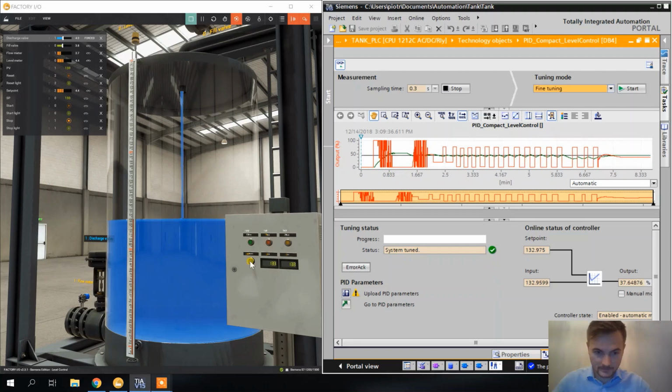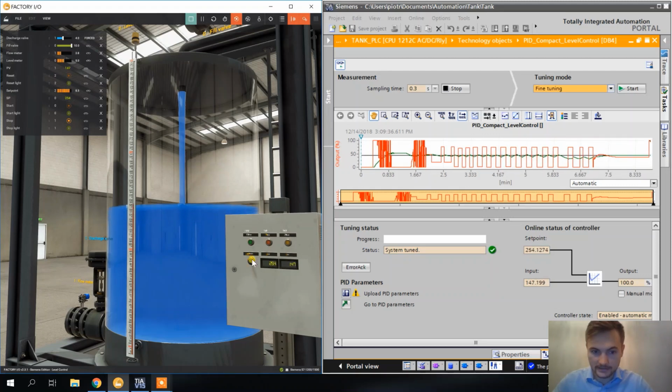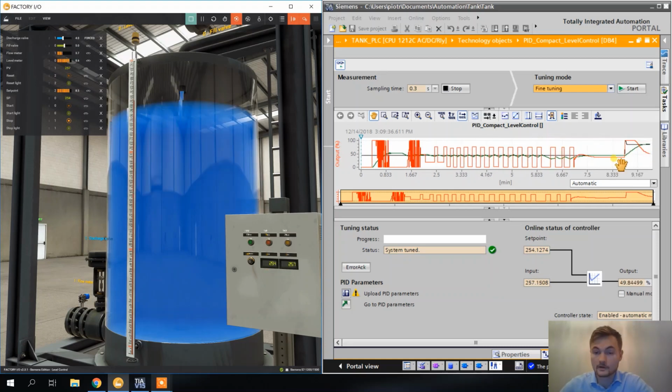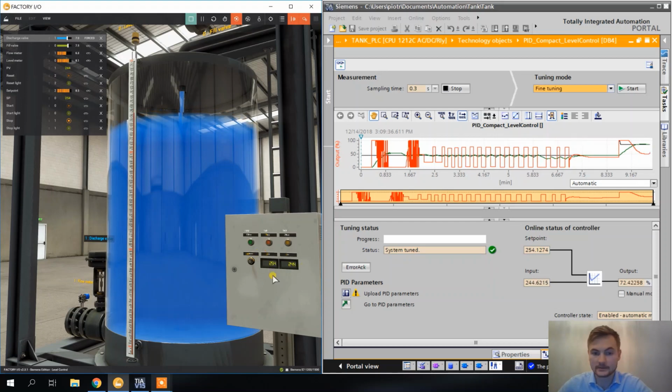Anyway, to check if everything is working like we want it to work, let's change the set point and see how the system is behaving. Okay, so it seems like it's getting to the set point with very little over-regulation, and well, it's good. We can change the discharge valve openness and see how the system is changing its behavior, because PID is the kind of controller that will adapt to this kind of situations.